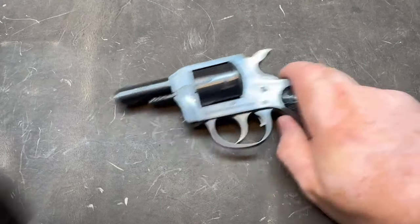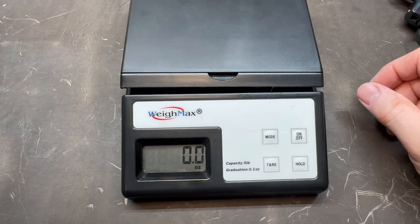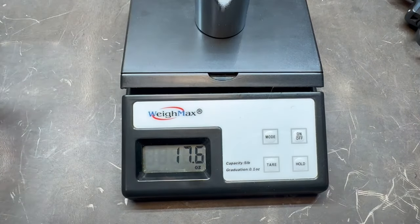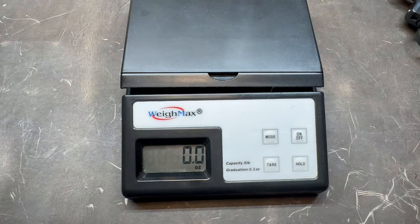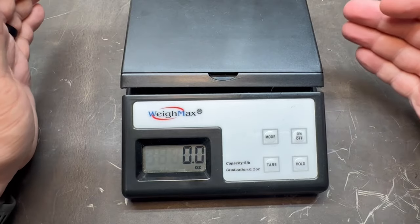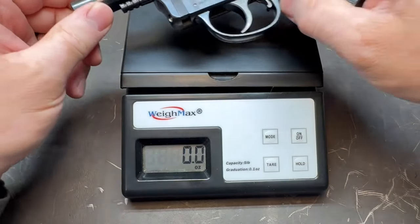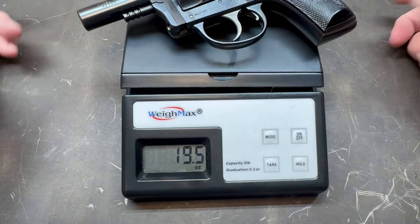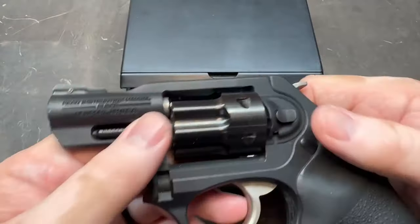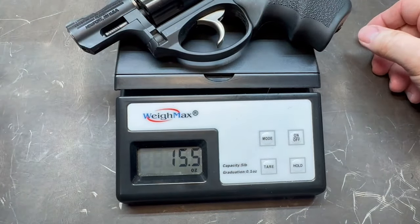Let's see what it weighs — I actually have never weighed this. My wife has all my tarawa weights somewhere. Oh, here's one right here. 500 gram scale — this should work. I used to sell a lot of pool cues online, and guys, you get some nuts out there — they think a tenth of an ounce is going to make a difference, so you have to make sure of your weight. That's why I like those little tare weights. This is unloaded, as you saw. 19.5 ounces. By comparison, let's look at a Ruger LCR-X in .22 Magnum. This one is also unloaded — it's going to be a little lighter. 15.5 ounces.